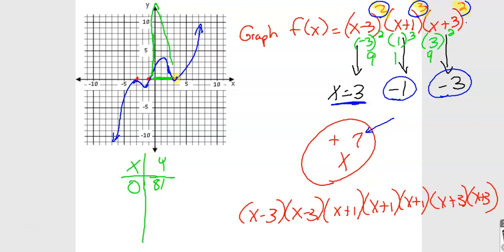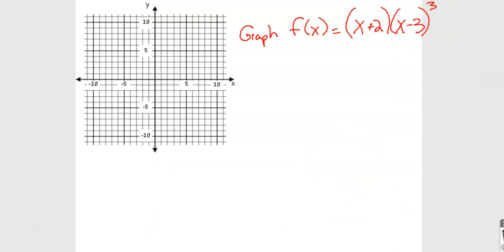And again, if I wanted to graph for accuracy, I could plug a number in between there. But right now I'm not emphasizing that. I really want you to learn the behavior and the way the graph is going to look in a general format. So here's another problem right here. And again, I want you to graph it within a few seconds. And I'm not looking for accuracy necessarily, but I do want you to be accurate on the zeros.